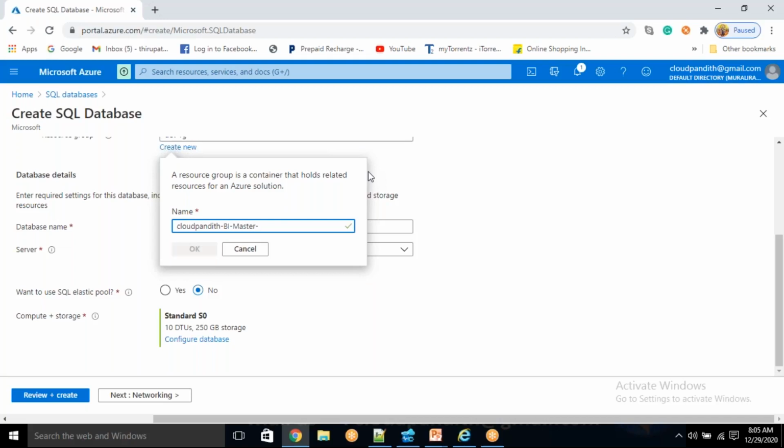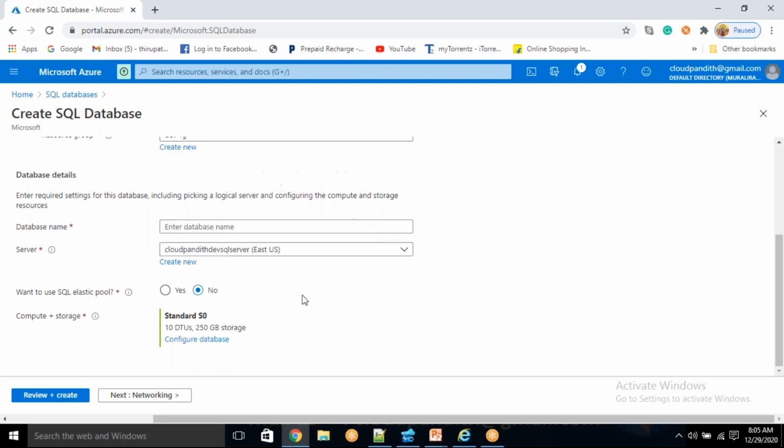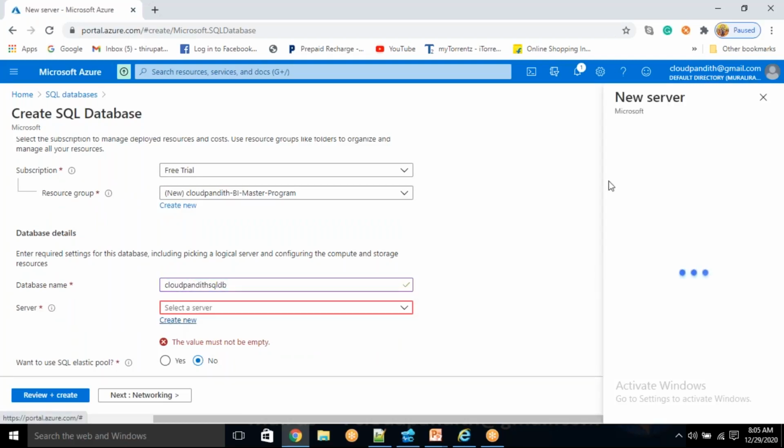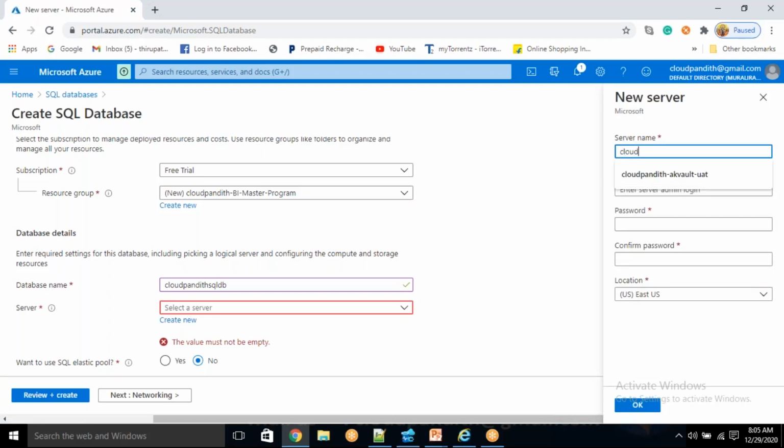This is the resource group, Cloud Pandit master program. For the database name I can say Cloud Pandit SQL DB. Let's create this server. Pandit SQL server.